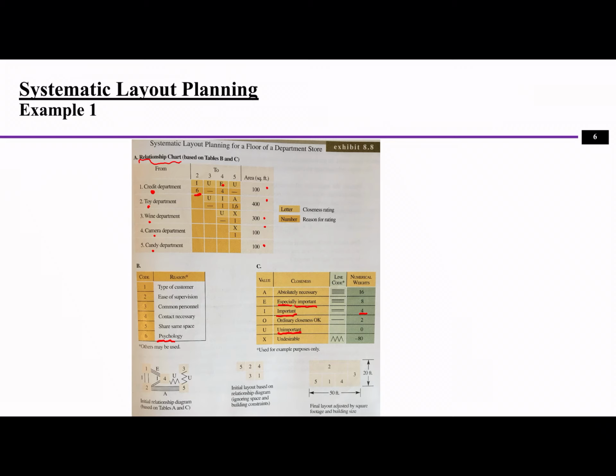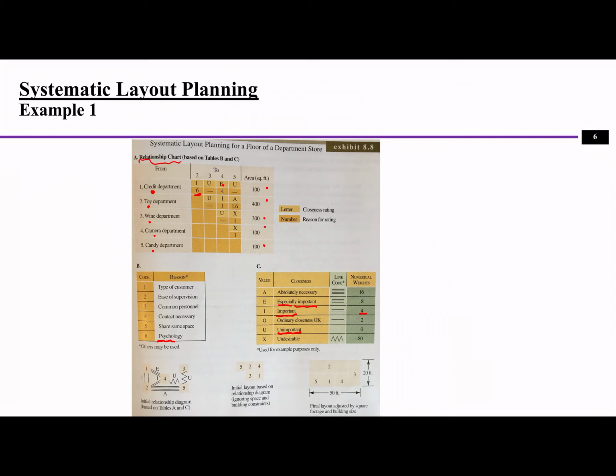It really depends on what really matters in your layout planning. If you think the transportation cost really matters, then probably put here the value of the cost. If you think the travel distances matter a lot, then you put the travel distances. So it can be flexible in defining what the actual value in this matrix is.